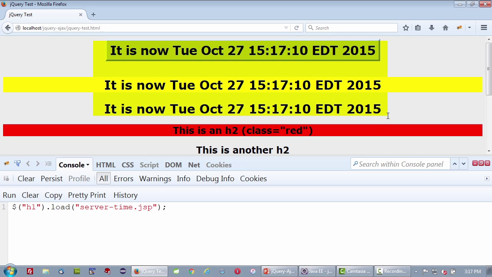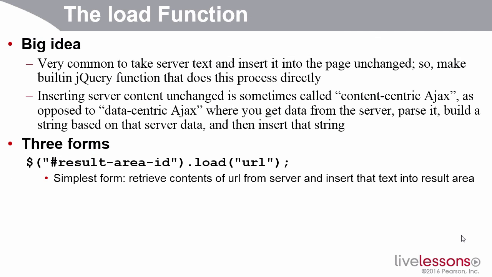Now, of course, it's much more common to insert the results into one specified location that's initially empty, but this illustrates how easy it is to use the load function. So don't be intimidated when I show a few options to the load function. It's very easy.